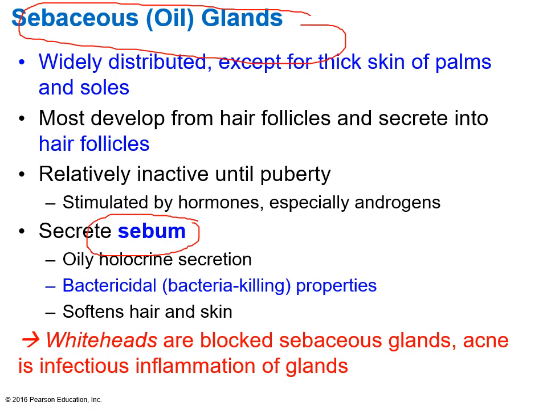If you would like to know what a whitehead versus a blackhead is, a whitehead is whenever you have a blocked sebaceous gland, and whenever this blockage is then exposed to high levels of oxygen, it will turn into a blackhead. Acne is when you have an infection within the glands, and acne can be caused by many different things. It can be caused because we have some dirt on the skin that hasn't been properly cleaned, so it sits within the glands and develops an inflammation or infection. Some people also have a bacterial infection that will cause acne to develop within the skin. So lots of reasons can cause inflammation of the glands.